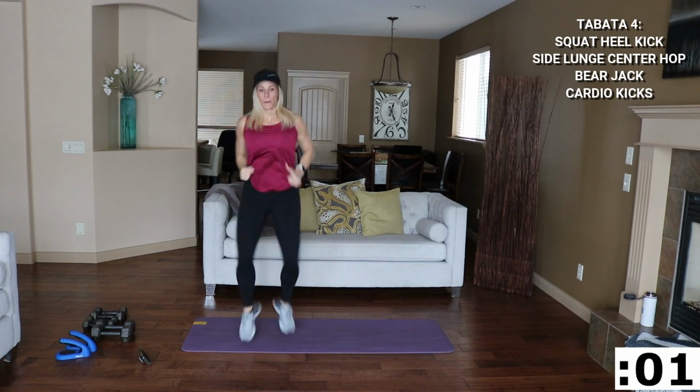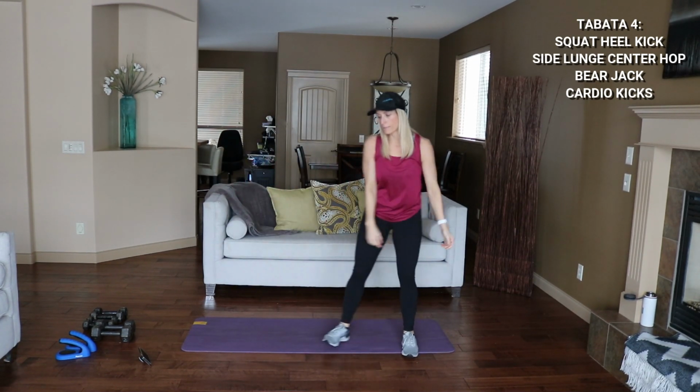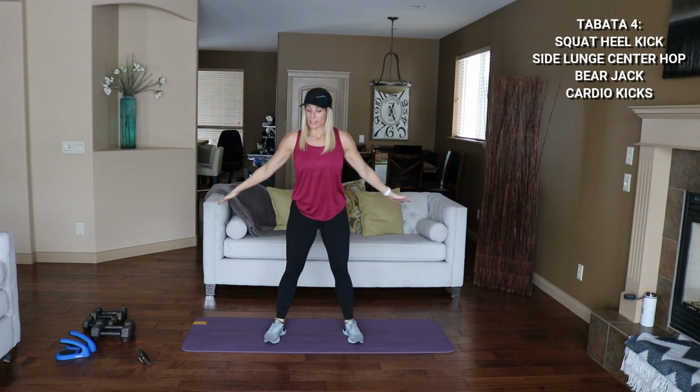Back to the top with that squat twist, take it wide. Squat with the heel, ready? Do it.